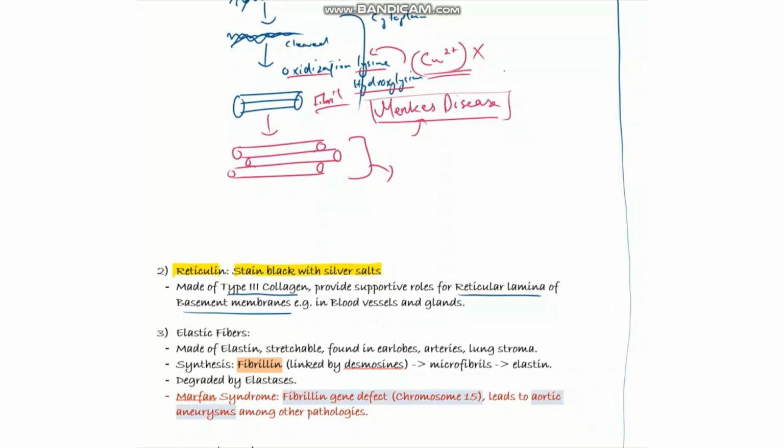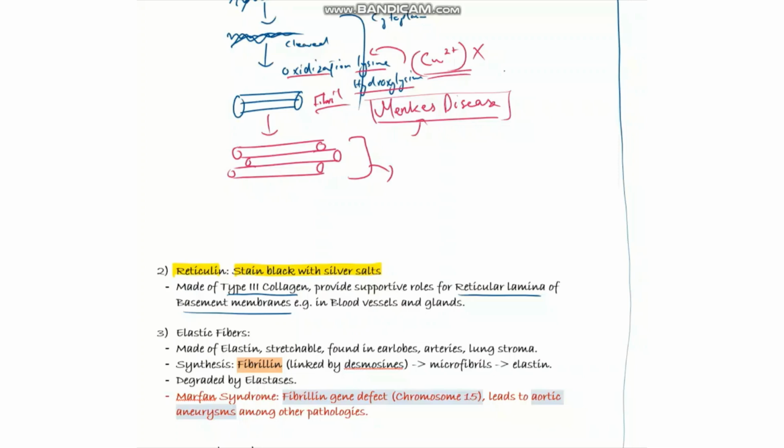And the final fibrous protein that is found in the extracellular matrix is the elastin. Elastin aggregates and joins up to form the elastic fibers that are present in the connective tissue, especially those connective tissues or those areas which have a need for elasticity in their nature. So, for example, inside the walls of the arteries, you would find elastin and elastic fibers being present inside the earlobes, inside the lung stroma as well, because those organs are elastic in nature.